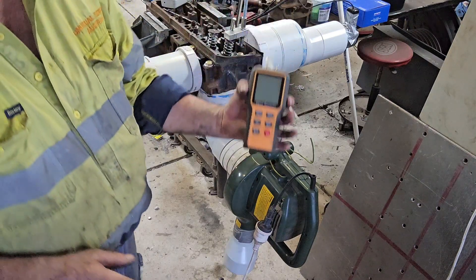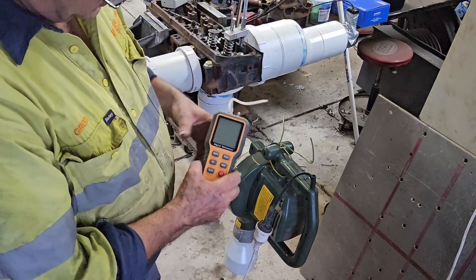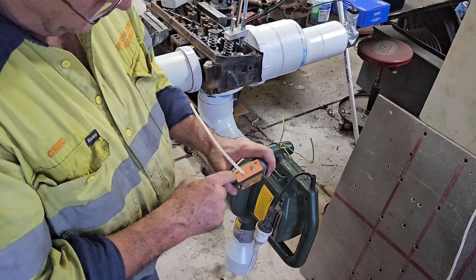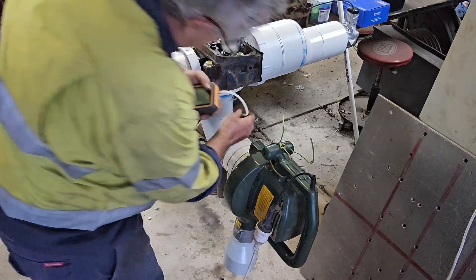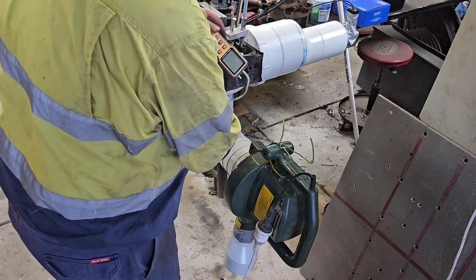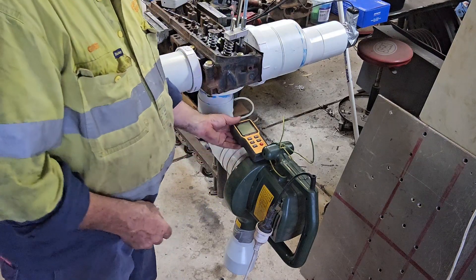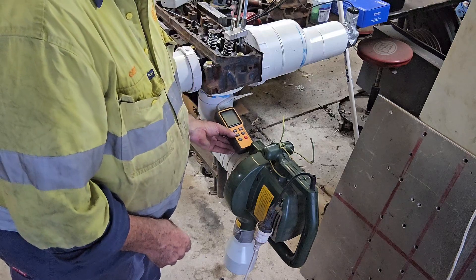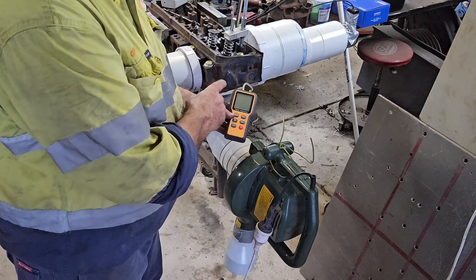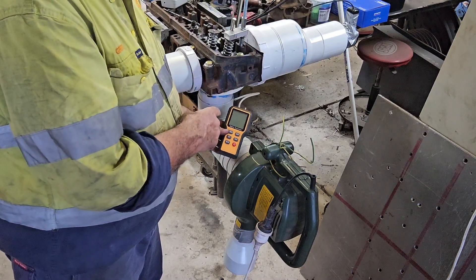This here is a digital manometer, as opposed to an anemometer — negative pressure, positive pressure. What happens is this goes on here and that will give us our test pressure in inches of water. I've got it set for inches of water — we can actually set it up for all sorts of things, but in this case I want inches of water. We can use a manual gauge, which I might show later on.